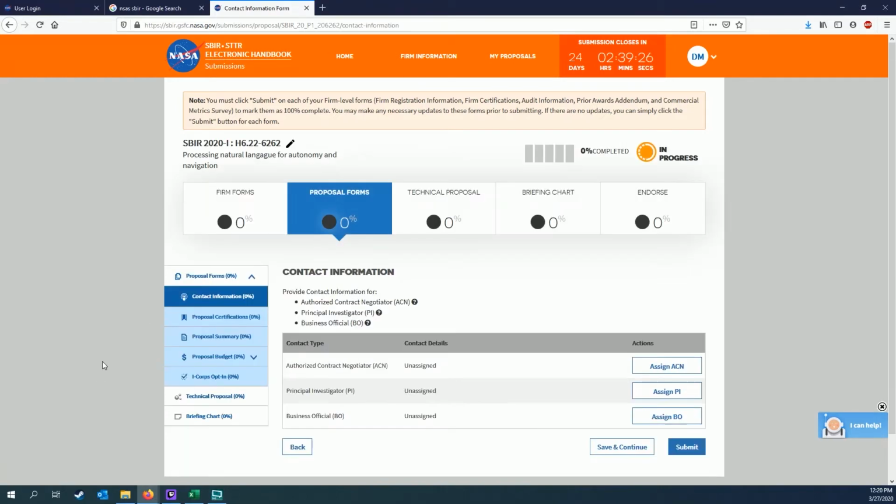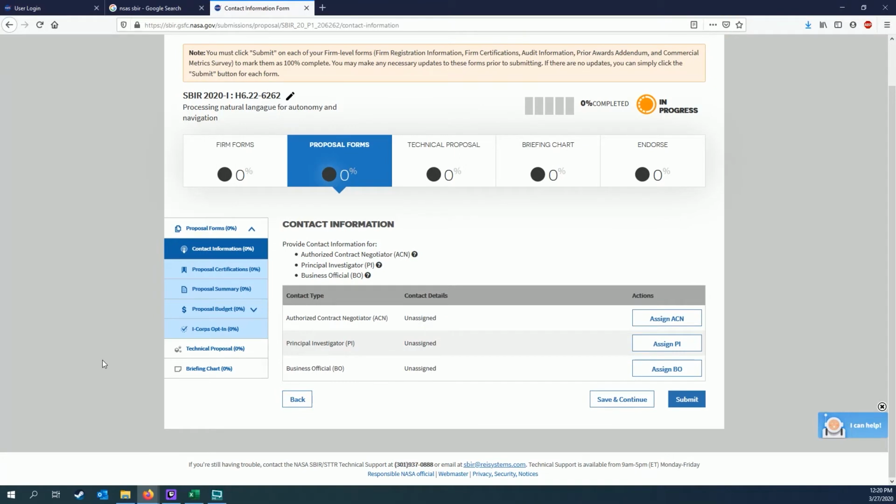I'm going to go into contact information, and in contact information, here's where you're actually going to assign the people that are going to be part of this. The big ones that you have to have are your authorized contract negotiator, so the person that can actually sign for the business and can essentially enter the business into an agreement.